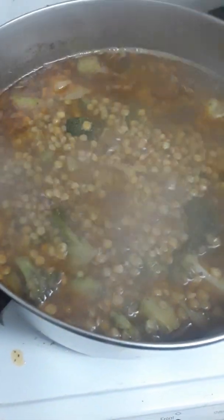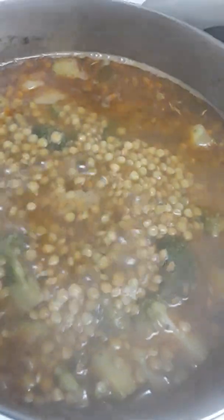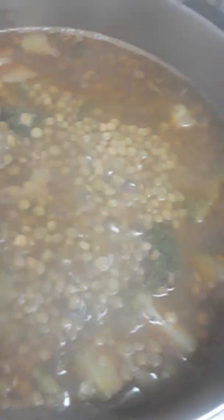I'm actually gonna lower it to like halfway. So I'm gonna do that for about. So I'm putting it on halfway just now. I just turned it. So this is 3/4, and I'm putting it on halfway. So the boil's gonna start to go down.